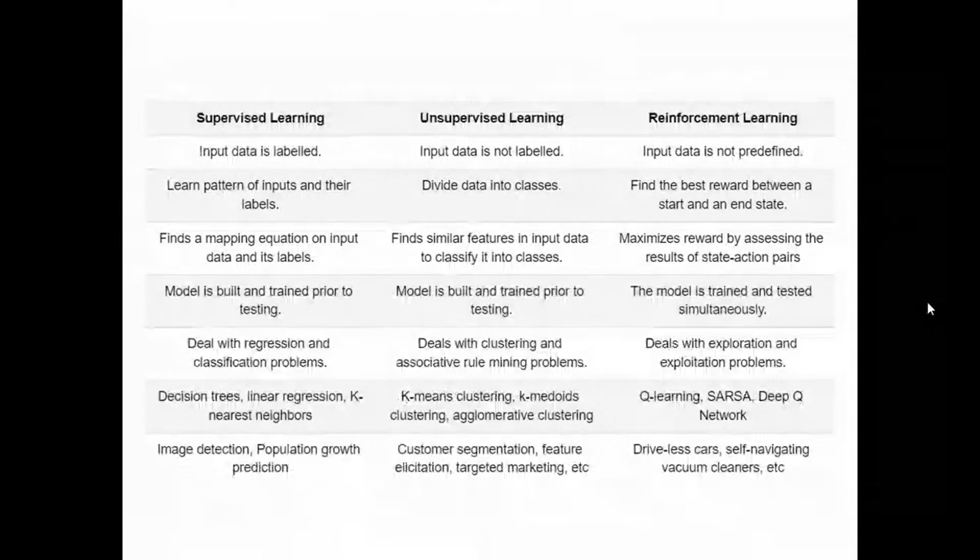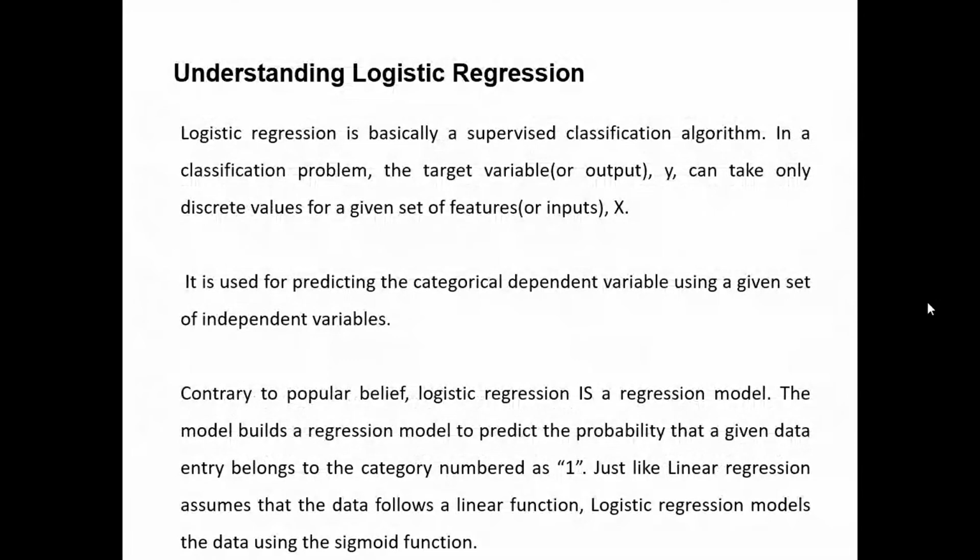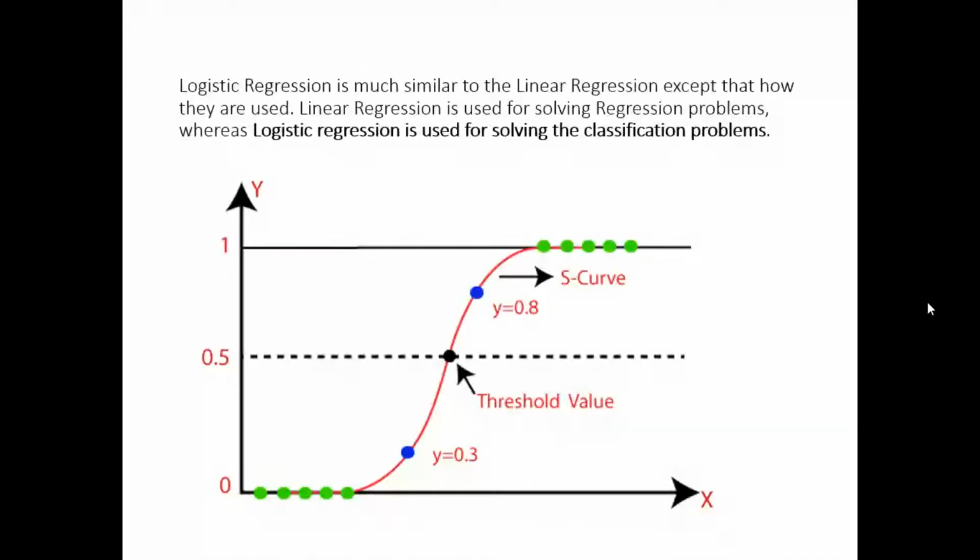So in the last class we spoke about different types of learning, and we also discussed some examples of each of the types of learning. And then we understood how logistic regression is going to help us in finding the patterns in the data with the help of the dependent variable and independent features. And then we spoke about logistic regression.